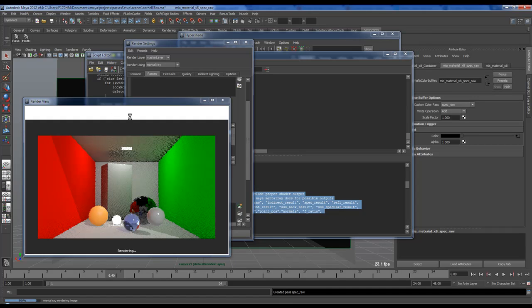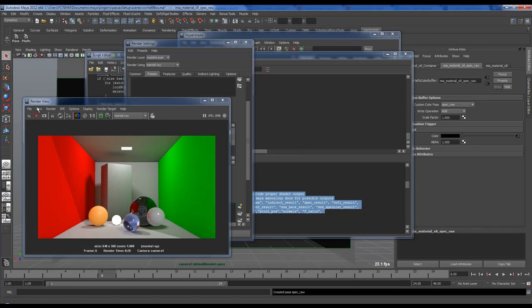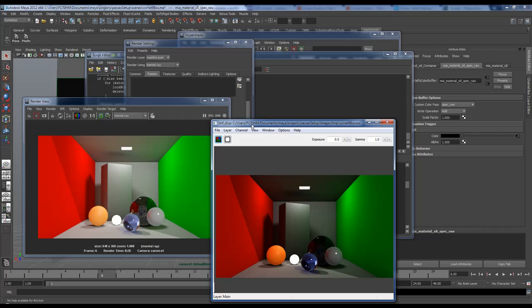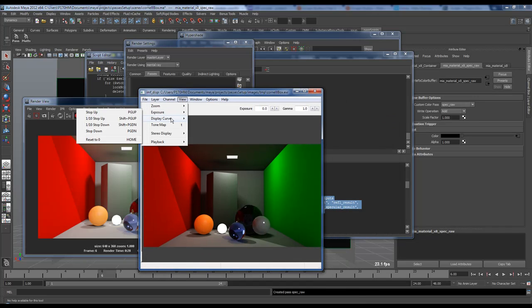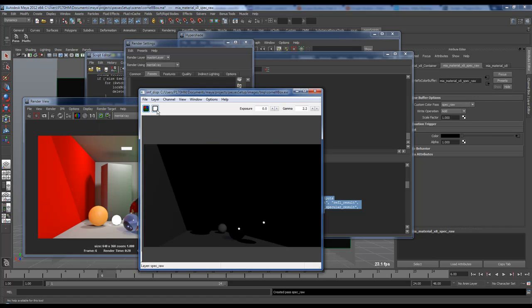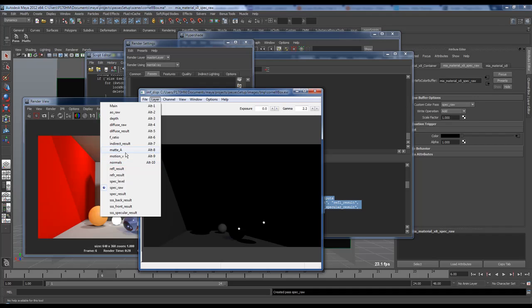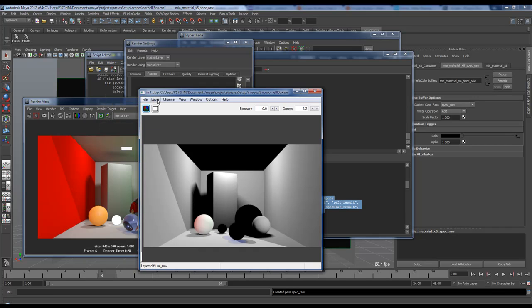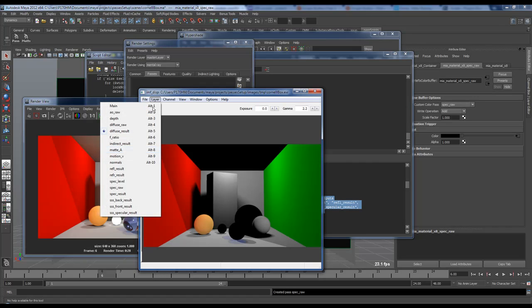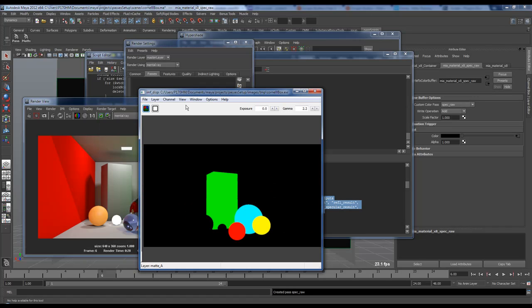So let's see. Alright, so now let's go in and check our passes. Change this to 2.2, and we got everything, and we got the specular raw, and we got the diffuse raw in addition to our diffuse results, and so on and so forth. Our map is there.